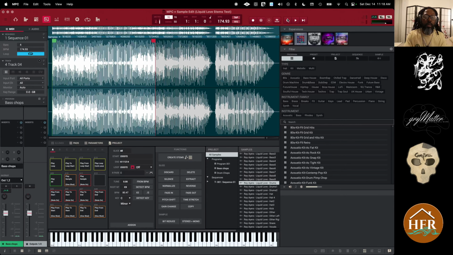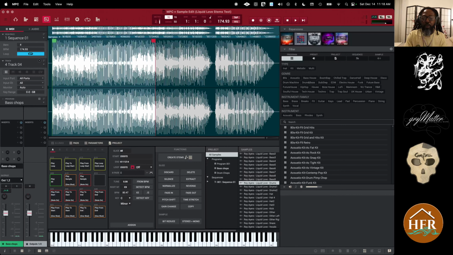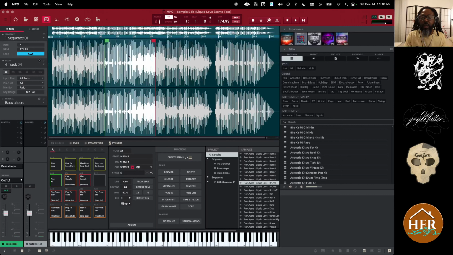All right, it's MPC drums, then drums inside of Logic. I don't know if you're an audiophile, you may be able to hear it. Let's go to the middle where it got a little funny. Was that around where the hook takes place? It's around bar 36. Let's go around bar 36 and see what we got in MPC.